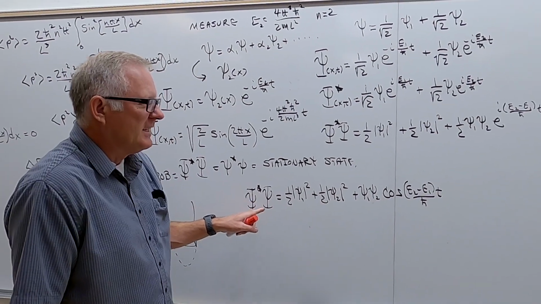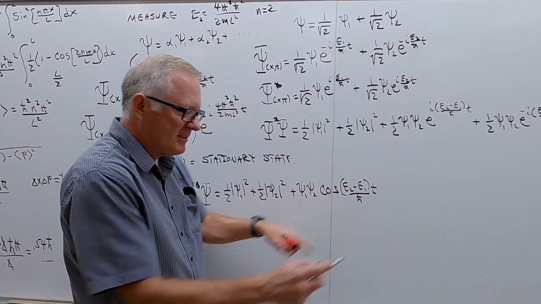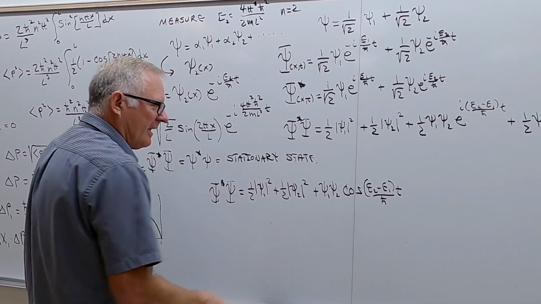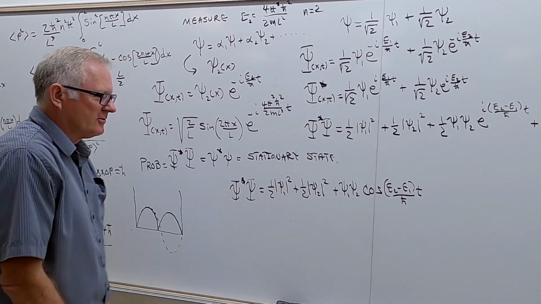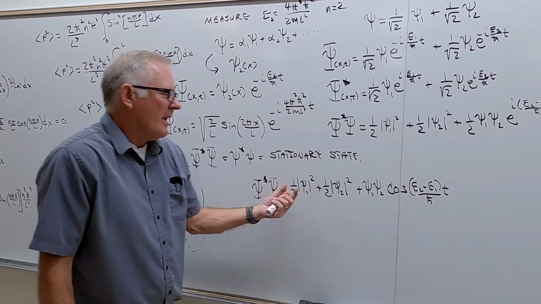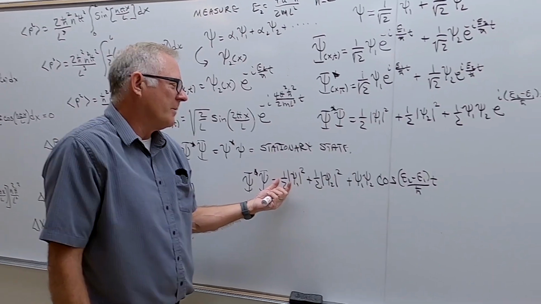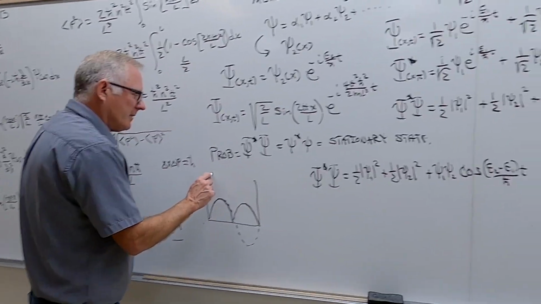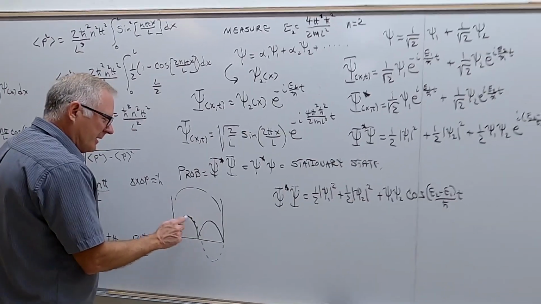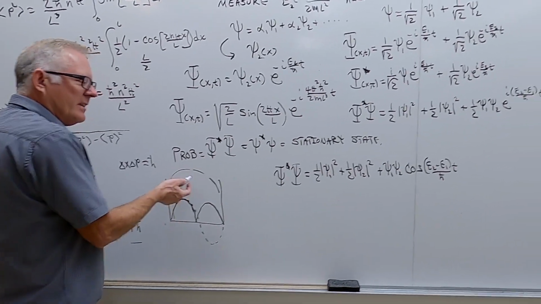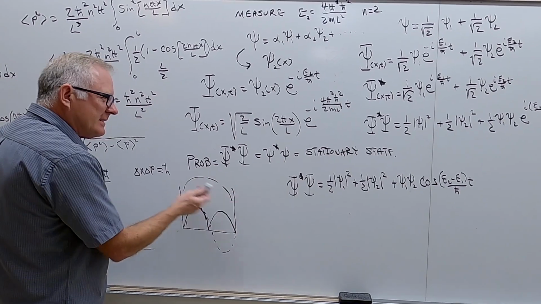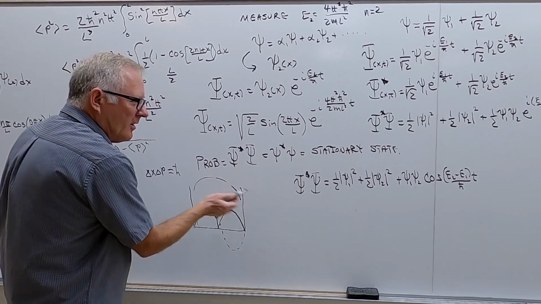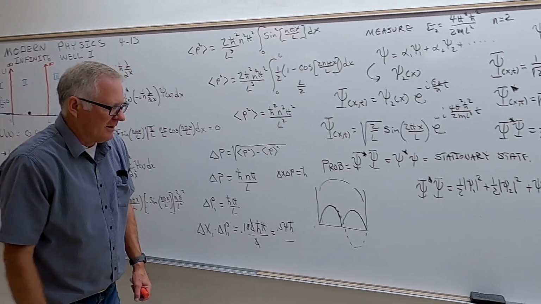Now the probability is not a stationary state. This thing is oscillating at a certain time right here. So it's kind of like, the first picture would have looked like that, the second picture would have looked like that. It would be half of this and half of this, plus it would be the product, and it would be wiggling around. So this wave would be wiggling around on us.